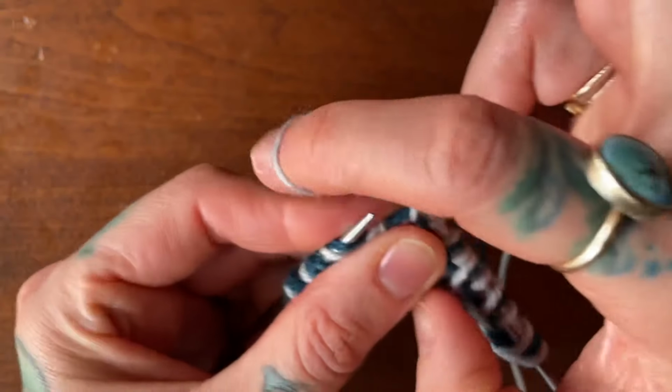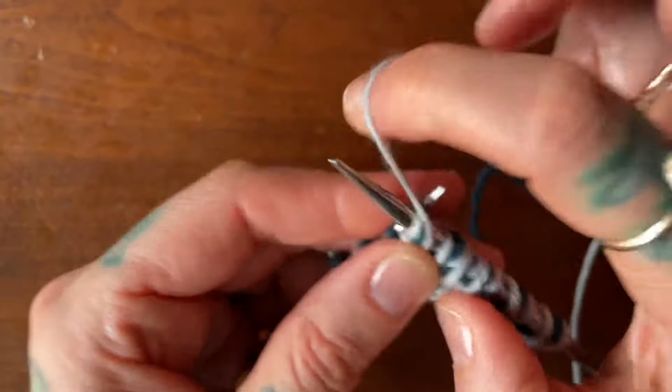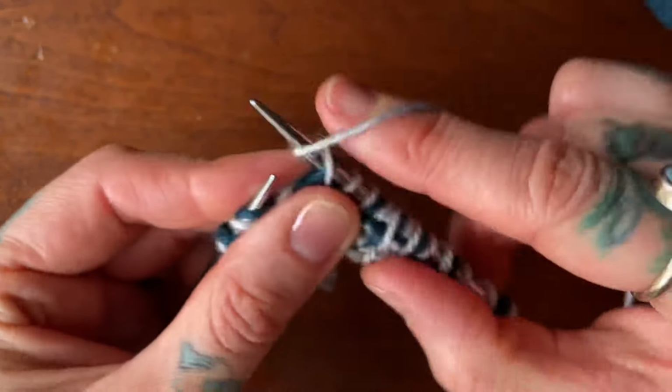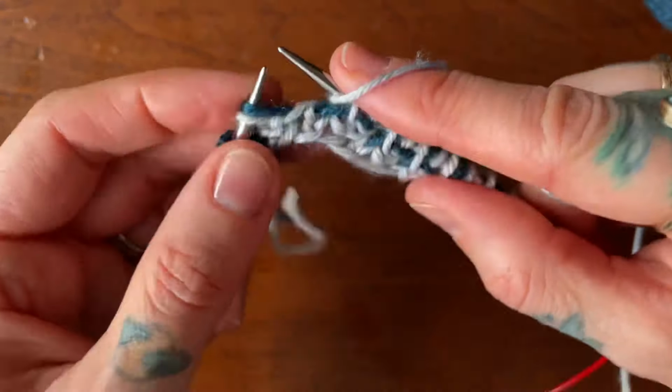Slip one, yarn over, brioche purl. Slip one, yarn over, brioche purl. Slip one, yarn over, brioche purl. I'm sorry, that's just a purl. I just really got into my rhythm there. That is just a purl at the edge.